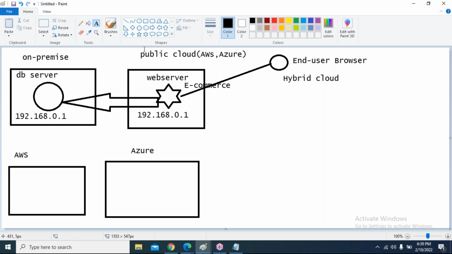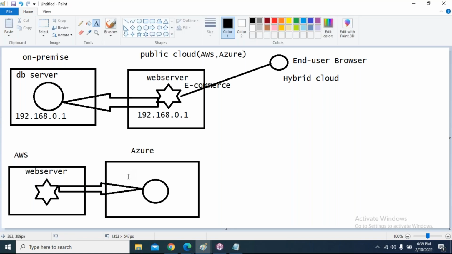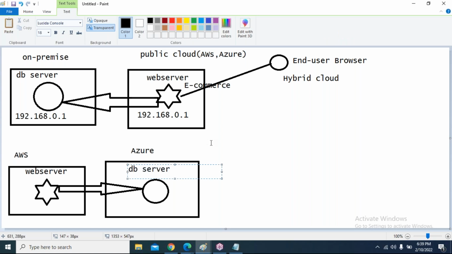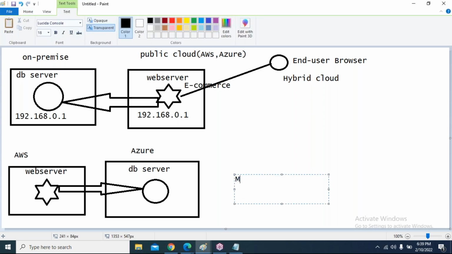In AWS we have launched one web server, and in Azure we have launched a DB server. Communication can happen between my web server and DB server. This star is my web server, and this is the DB server. This is the organization's choice only, not our choice. This kind of setup is called a multi-tenant cloud.